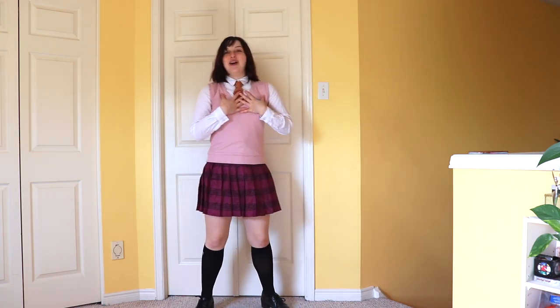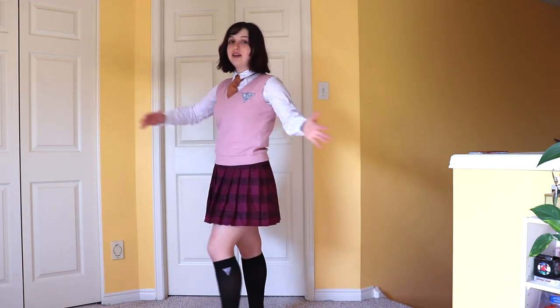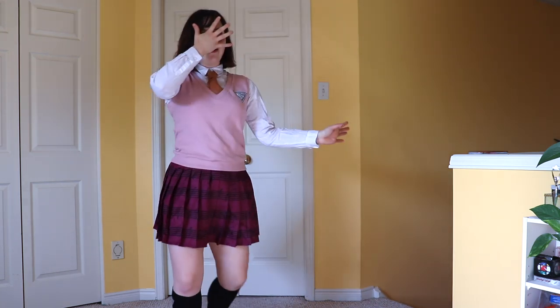Next costume — I put this cosplay on and it immediately feels like home. This fits amazingly; I got this one in my actual size and it is so nice and comfy. The shirt is my own and it's wrinkly because I just pulled it out of my drawer, but the costume is so comfy it fits so well. It's the cheapest cosplay I got and it's already just my favorite. I don't have anything bad to say about this. You can get it with the shirt; I just chose not to because it was cheaper and it's just a plain white shirt.